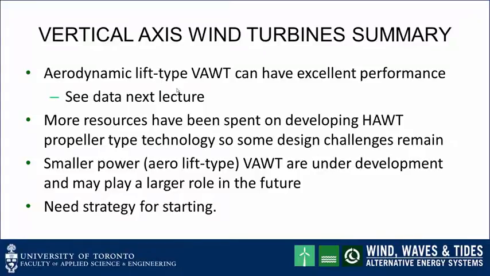There are still some design challenges with vertical axis wind turbines, but perhaps not surprising considering that far more resources have been spent on developing horizontal axis wind turbines. The propeller type technology has been going on for a really long time and has also benefited from much aircraft work. Smaller power aerodynamic lift type vertical axis wind turbines are under development and may play a larger role in the future. However, we do need a strategy for starting these devices. With this very brief look at aerodynamic type vertical axis wind turbines, please proceed to the lecture on wind turbine performance measures.